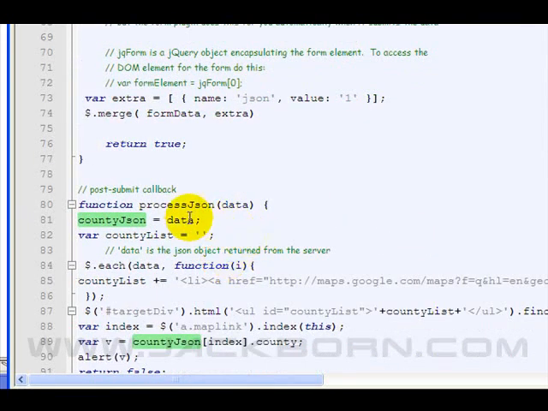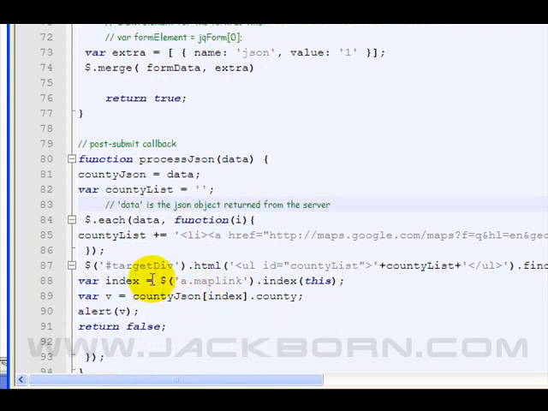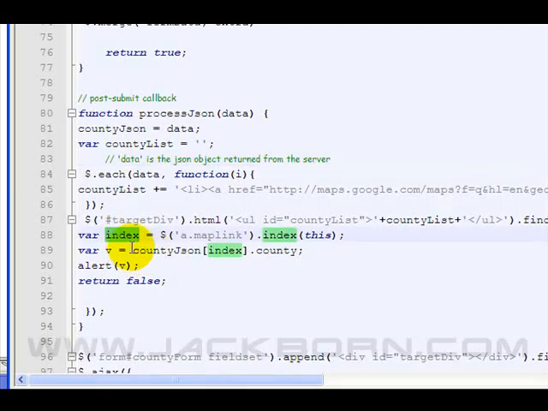So the first thing I do when I process the JSON data with this function is that I set county JSON equal to that data. That gives me the ability to carry it into some of these functions and be able to iterate through it. So for example, I'm setting index with a numerical value, and then I'm saying, okay, let's set up a new variable. This one's just going to be v. V equals county JSON. Okay, so this is the JSON object. Open left square bracket, right square bracket, and inside is this numerical value. So that might be a 0 or a 1 or a 2. It could be any of the numbers that represents where this falls in that unordered list.